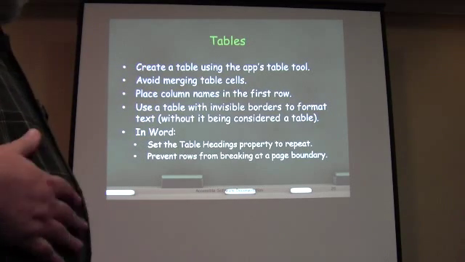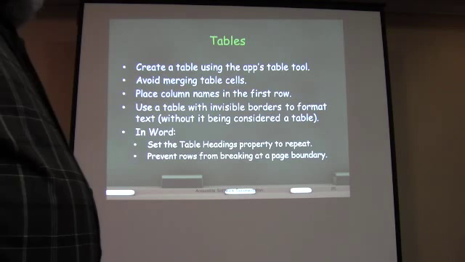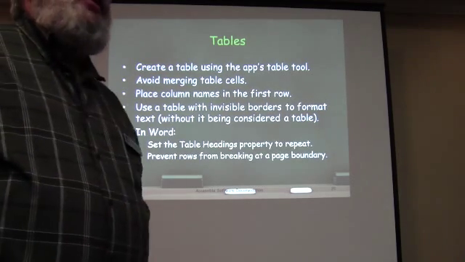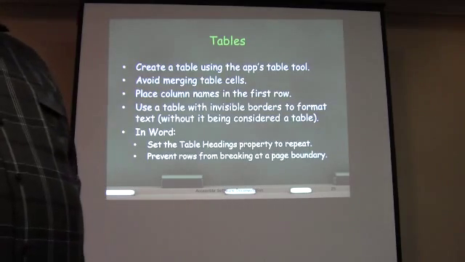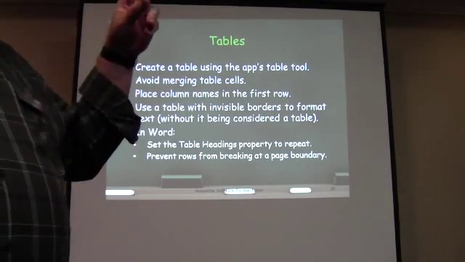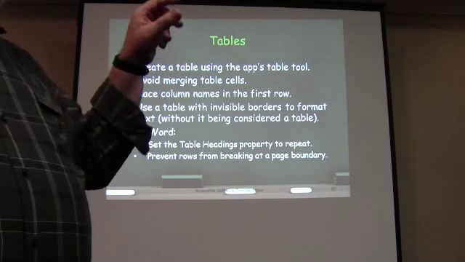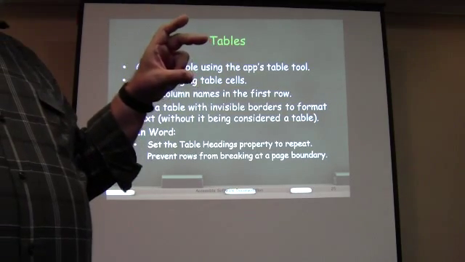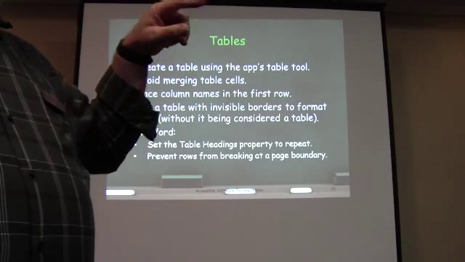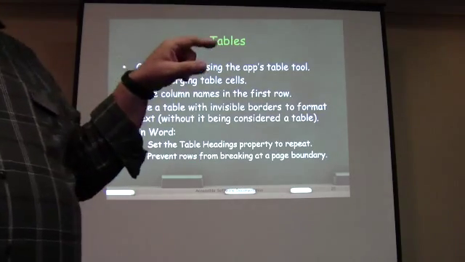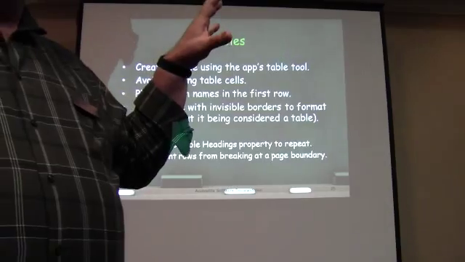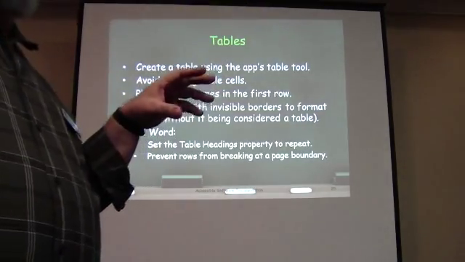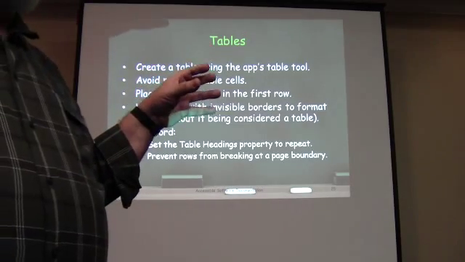In Word, there are a couple of ideas. You need to set those table headings, and the other thing is to prevent rows from splitting across the page, so you get those tall rows. They need to all stay on one page, because otherwise, the biggest chunk that most screen readers deal with is the page. And when it gets done with the page, it's like, I'm done with this page. It can be the new page, and oh, new page.